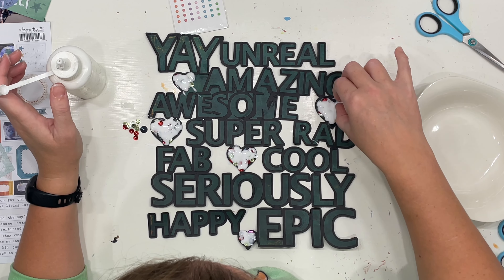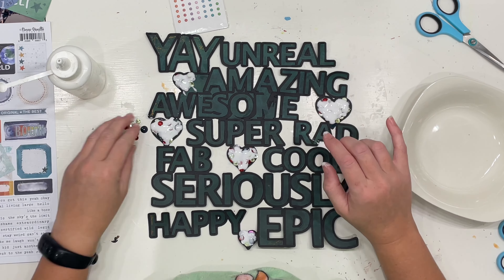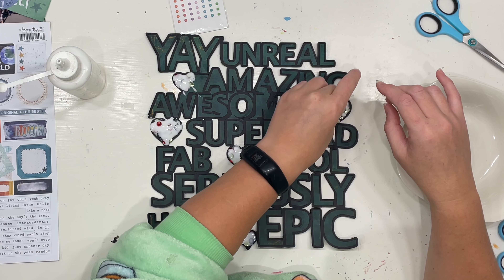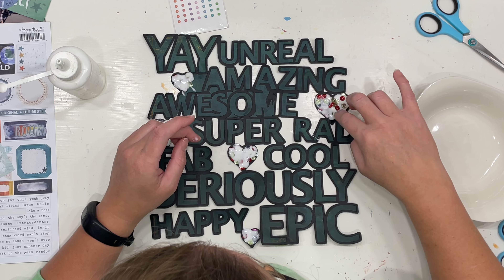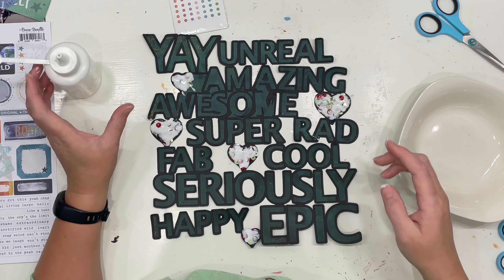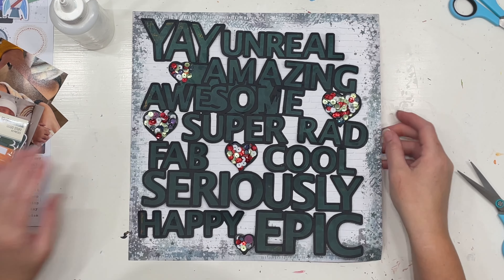Full disclosure — this is a very thick amount of glue, thicker than your average amount, and it will take a little bit of time to dry. I left this overnight because I was creating this layout in bursts and didn't have time to sit down all in one go. If you're more of an all-in-one-go kind of scrapper, that style might not be for you.